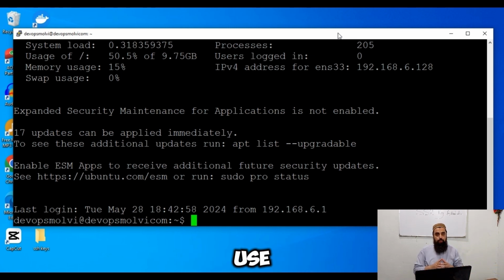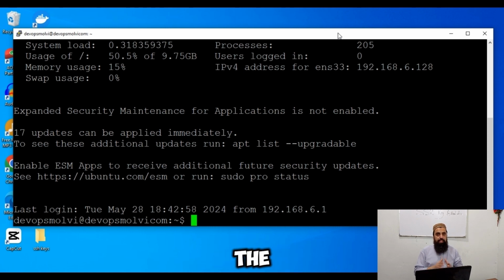Now I will use the SSH keys to connect with the server, to connect with the VM. That would be SSH key based authentication. I will generate a public and a private key pair. There are two methods to create these keys. First, I will create the key pair from my Windows PC and use it to connect with the VM. Then I will create the key pair from the VM itself and use those keys to connect from my Windows machine. Now I will use method number one.